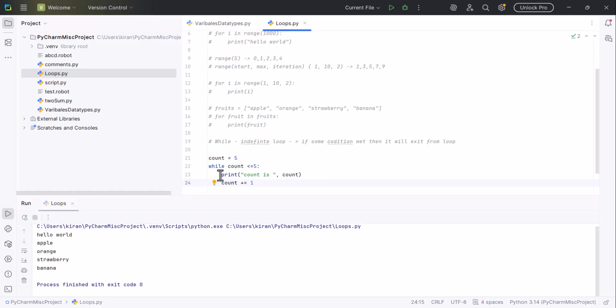Then I increment it: count plus equals 1.